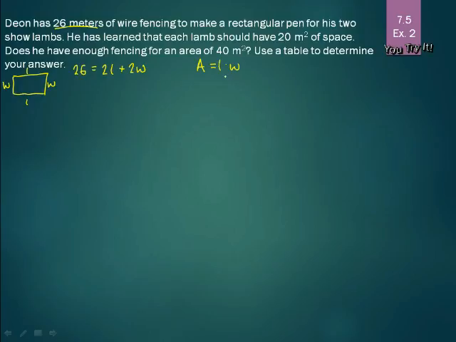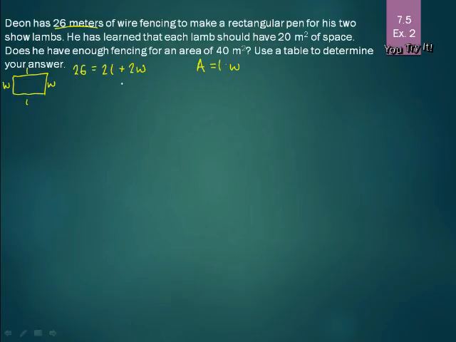We can't do much when we have 2 separate variables like this, but if we could get our area equation into just one variable, then we would be able to solve and figure out if it equals 40. To get it into one variable, we could use our first equation and solve for either L or W. Let's go ahead and solve for L, and we'll make this area equation all in terms of W.